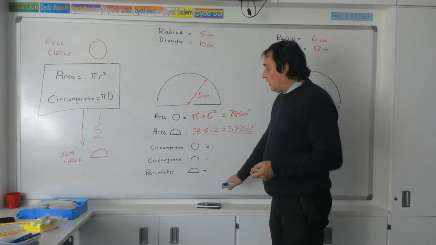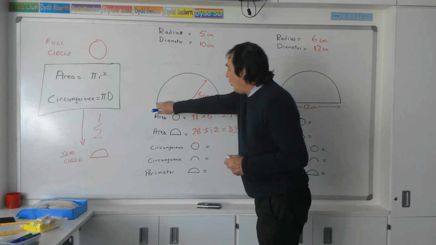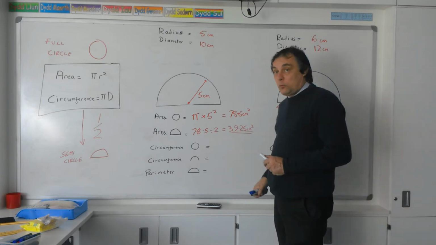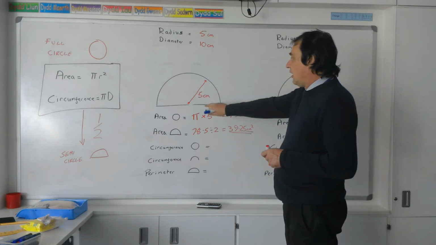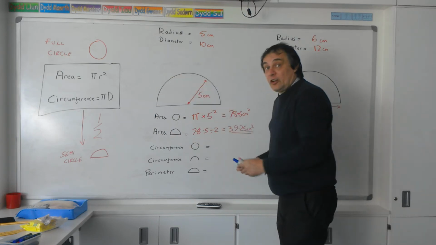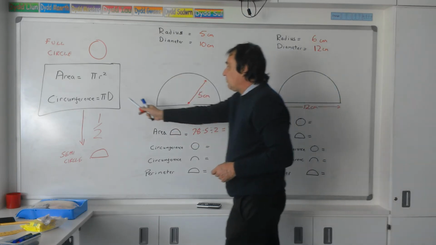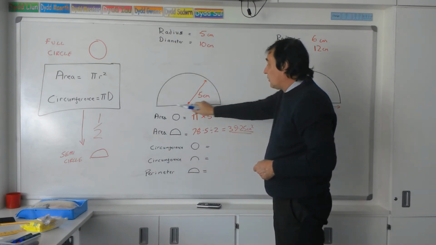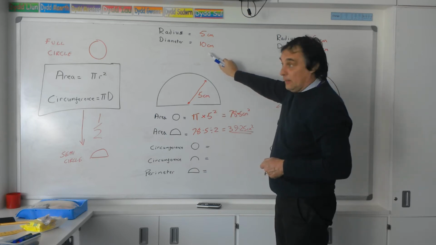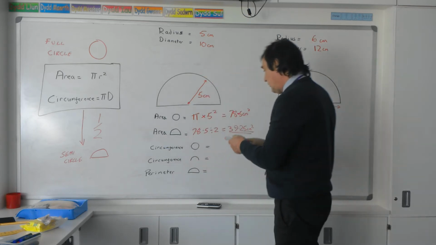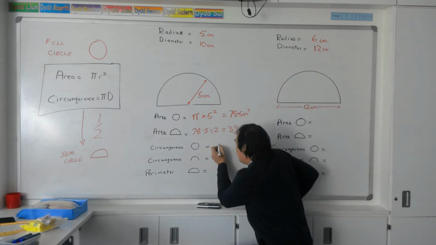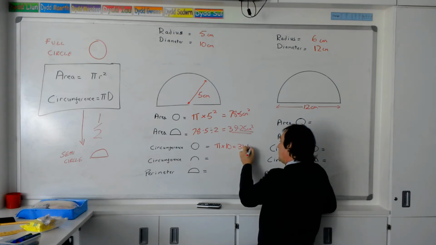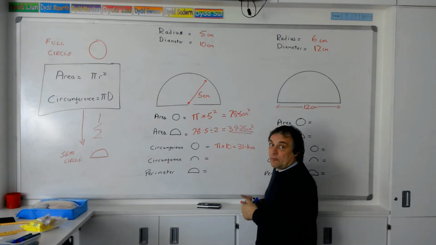We now might be asked to find the perimeter of the semicircle. That's all the distance round the outside. So we've got to do this in 2 stages. First of all, we've got to find out the circumference of the circle if it was a whole circle. So circumference is pi times diameter. Now remember, if I've got a radius of 5, my diameter is going to be double all the way across, which is 10 here. So my circumference is going to be pi times 10. I'm going to substitute that in here. That's going to be pi times 10, which is going to give me 31.4 centimetres. That's the circumference of all the way around.